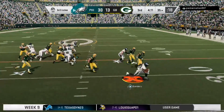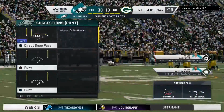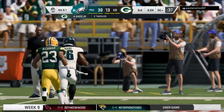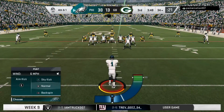On third down, they'll run it with Sanders. And he will lose yardage back to the 34-yard line. Tough sledding. They lose a yard there on third. When this offense gathers to watch the tape, they're going to like a lot of what they saw. They put up big numbers, but they might fast forward through that last play.